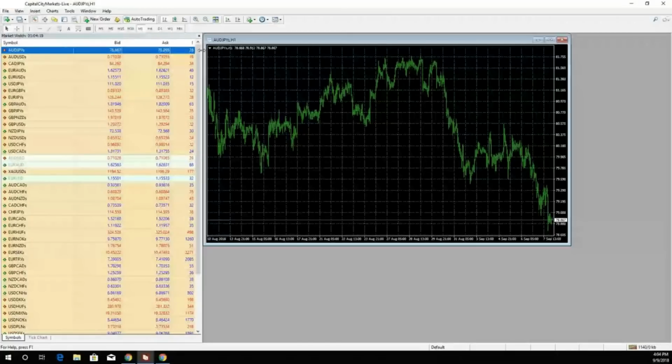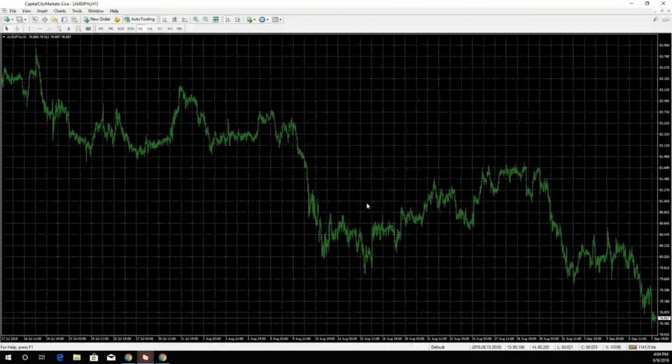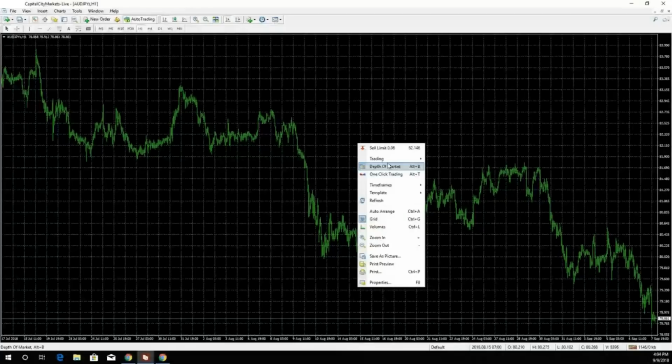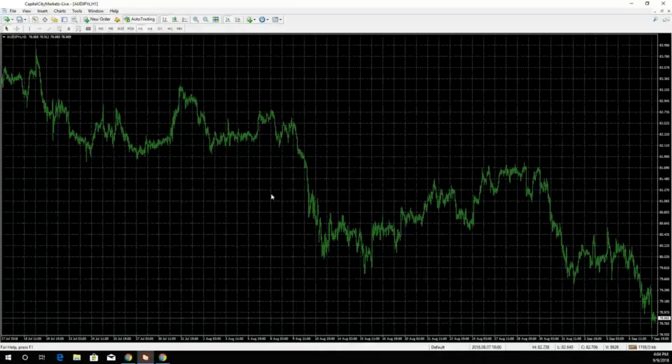That is specific for a reason. And get it open on your chart. It should be something like this. If you do have any basic indicators on your chart, what I want you to do is just right click and you'll see at the top it'll say indicator list. Make sure you delete it. What I want basically is everybody to have a clean slate. I don't want anybody to have anything on their chart.